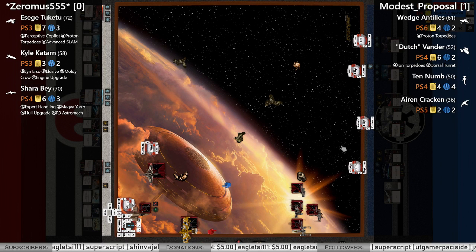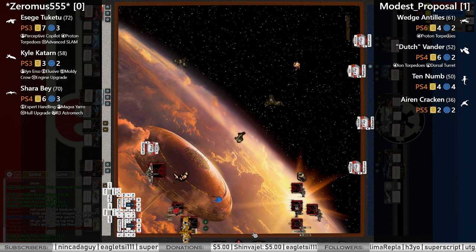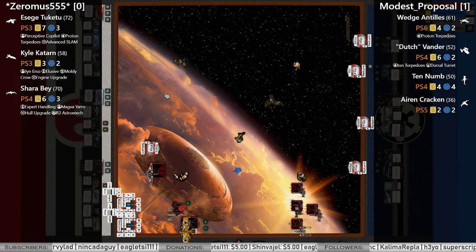So the idea, he'll move Shara up. Shara's going to shoot after Wedge. So if Wedge shoots Shara, Magva gives her a target lock. But it's important to note there, it's acquire a target lock, not perform a target lock action, so it's only the one. Oh, okay, so you don't get R3 to trigger after that. Correct. Yeah.